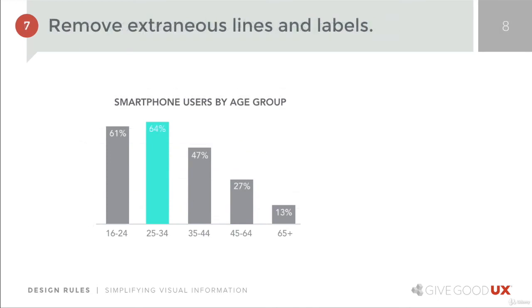We also remove every extraneous line and every extraneous label that we can find. Do we really need those bars and those labels on the left side? Not really, because in many cases, and I've seen this in plenty of reporting packages, we can put the percentages inside the bar. So the first bar is 61%, second bar is 64%, and all we need are those labels at the bottom that tell us what the age ranges are. You see how much simpler this is? It's quick, it's fast. We can look at it, get it, move on. We got rid of all that extra stuff that was doing nothing but calling our attention to it and pulling us away from understanding the data in front of us.